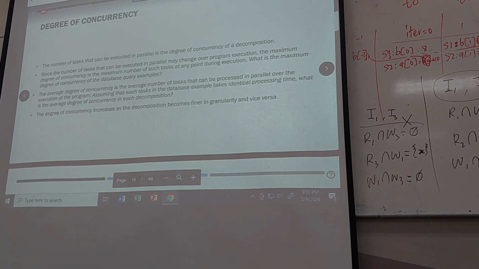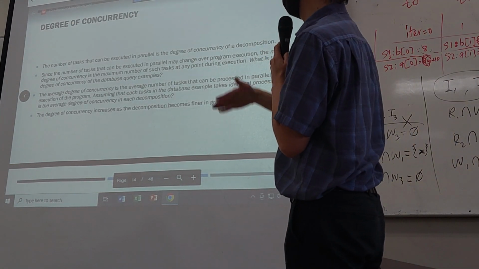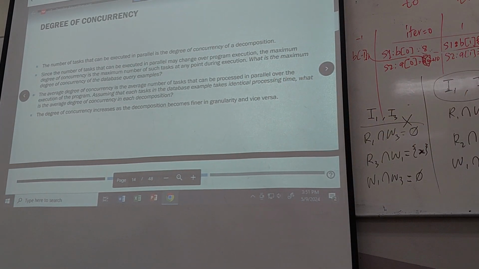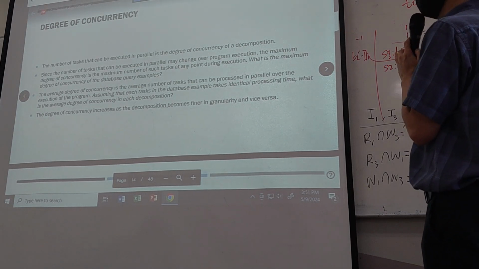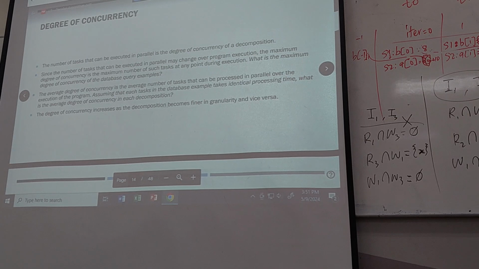Okay, looking at the problem from before, I showed you they have many different stages. So we want to find out first how high the dependency graph is. Second thing is how wide. Degree of concurrency means how wide.